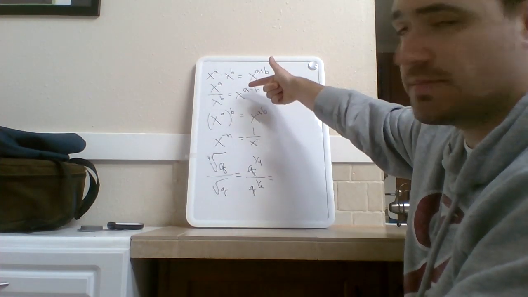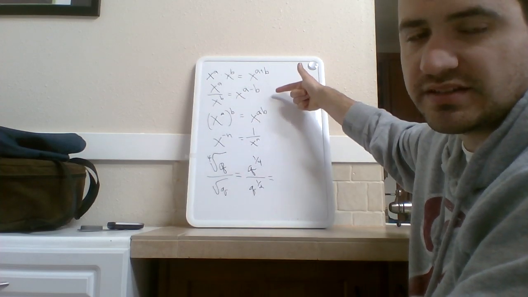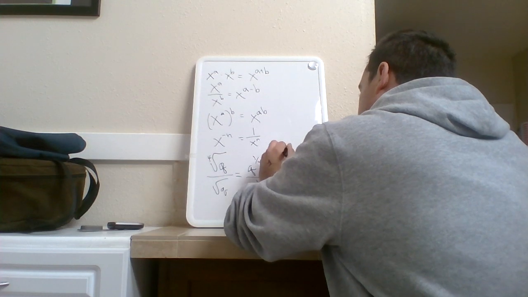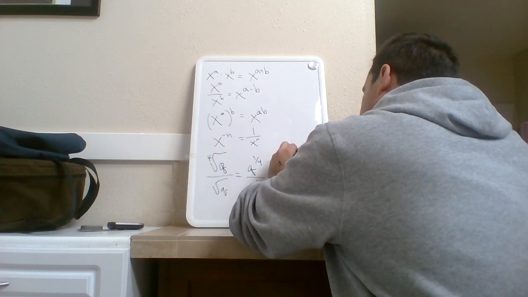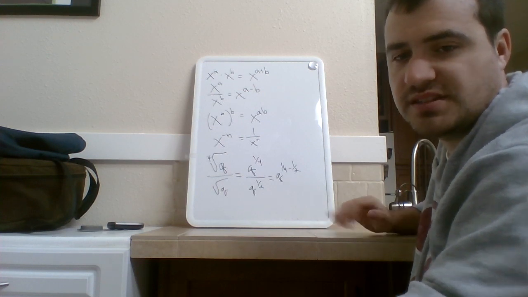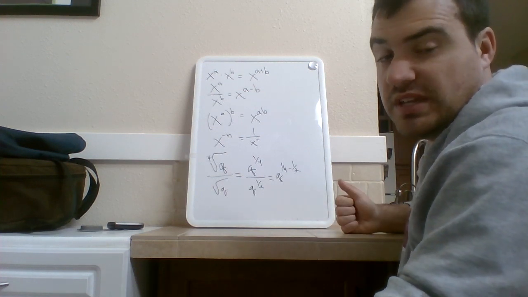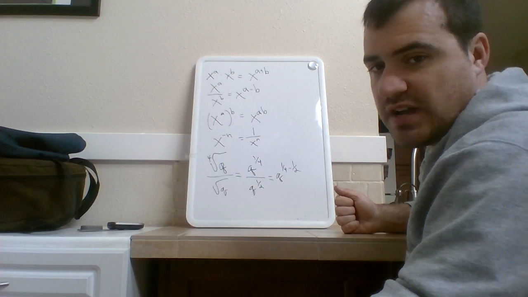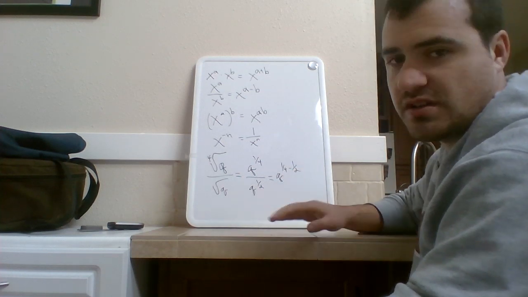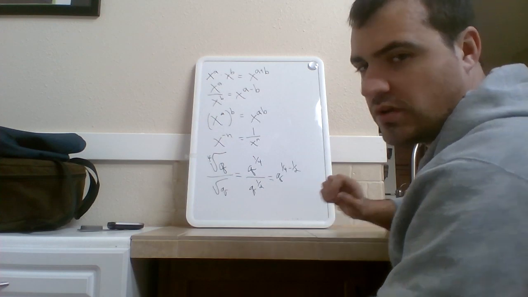So based on what we have up here, that means we need to subtract the exponents. Okay? Q to the 1/4 minus 1/2. Okay, so the top exponent minus the bottom one. We again need to get a common denominator here with the fractions in order to be able to combine them. So we have a 4 and a 2, so the common denominator should be 4.